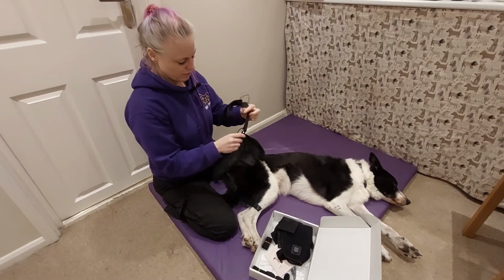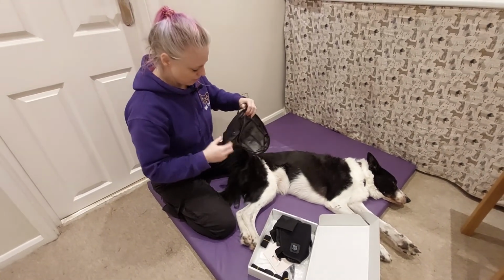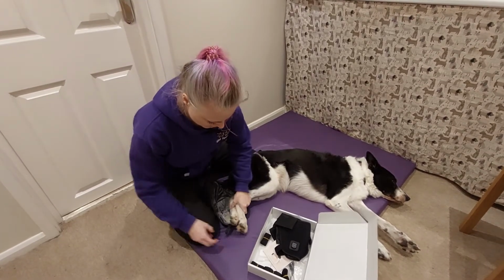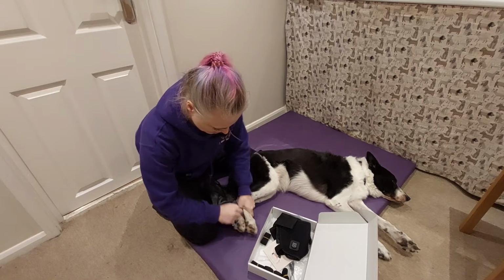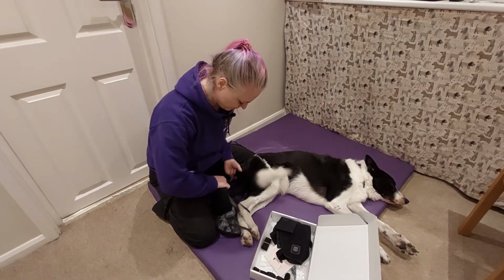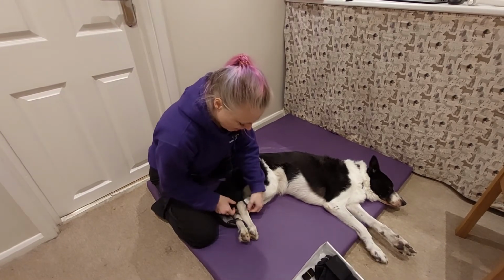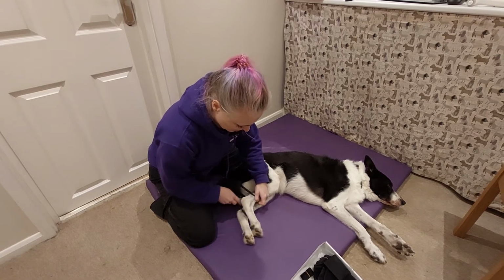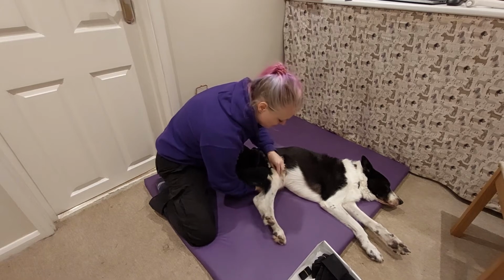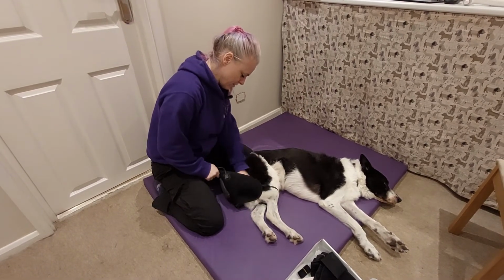So then putting it on, it's got two leg straps on the inside as well, and that's for afterwards. There's a D-ring here for extra attachment as well, which I'll show you in a moment how we use to make it work. You have to slide it on as if it's a pair of trousers. So foot goes in one, foot goes in two, and then just slide it up. It is a little bit fiddly, but it depends on how you're choosing to do it. I find it easier with my dog to just let him lay down and chill. Definitely easier for me. And then we're just going to slide it up over his rump.